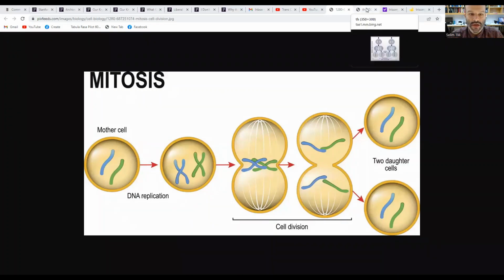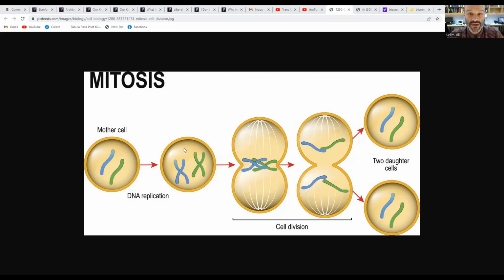Now, your sex cells, your gametes, undergo a slightly different process that we call meiosis. So your sperm and eggs, the sperm in a man and the eggs in a woman, undergo these three stages, but they have to undergo an additional process. The reason they have to undergo an additional process is because they need to split the total number of chromosomes.